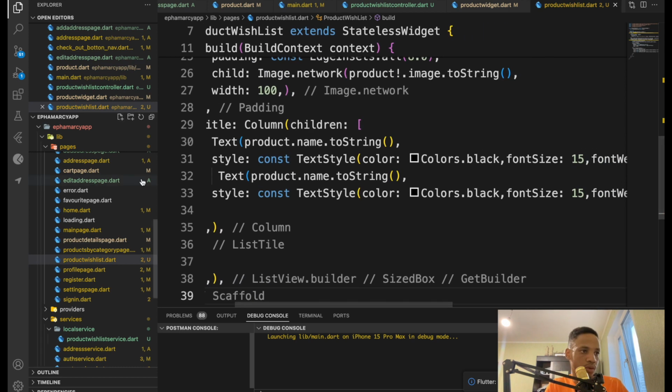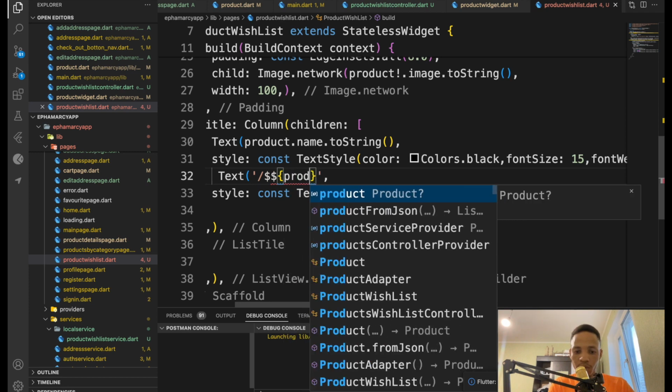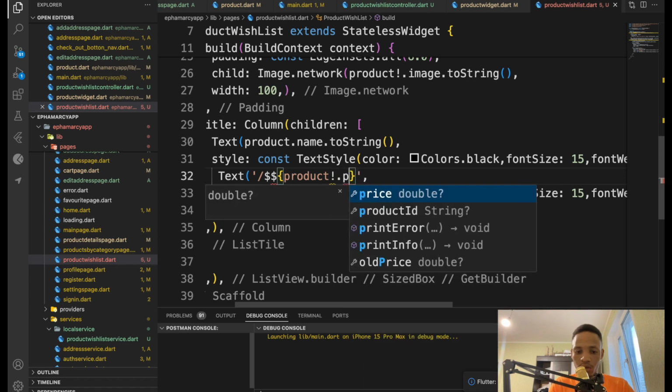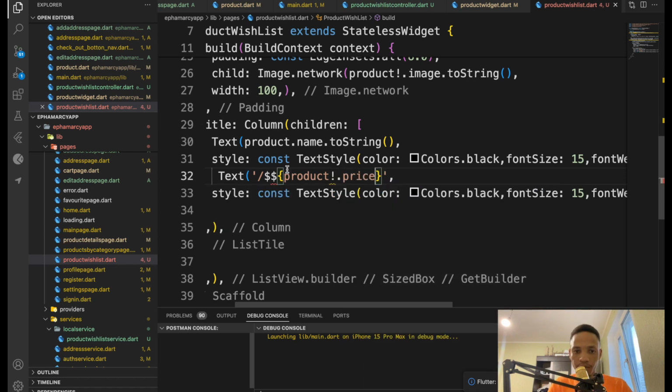Okay, so now we just need to change this one, the text here. We're just going to change it into product.